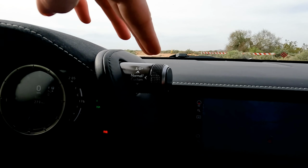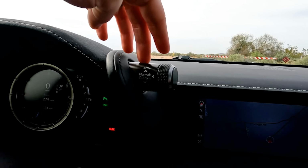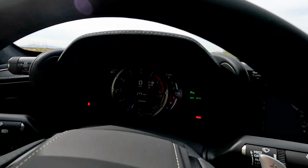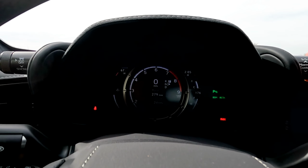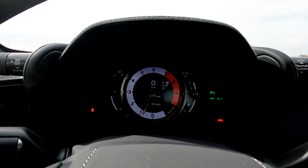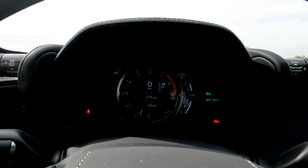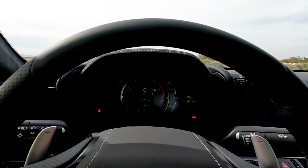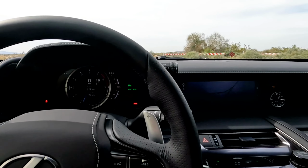On the right-hand side, you have your different modes. You have Eco slash Comfort, Normal, and Sport Plus. You'll see in the middle, you'll see it change if I go through them. Pretty cool, looks pretty aggressive in Sport Plus right there. But honestly, I drive it in normal Eco most of the time, but you can definitely tell a difference. We'll talk about that on the drive.